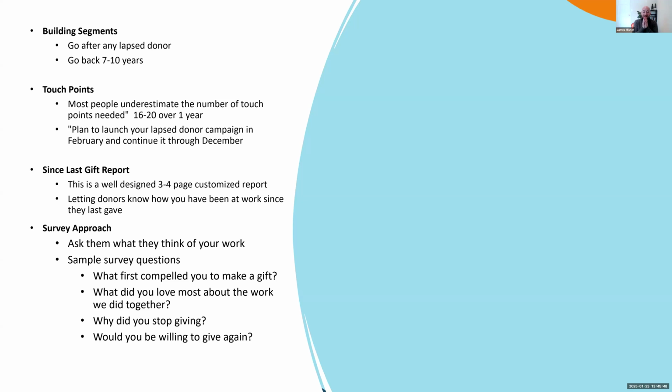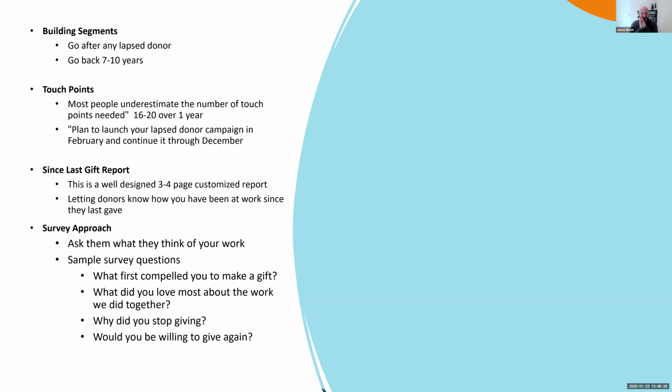And those touch points, let's talk about what some of those touch points can be. Okay. And these are not in any order. You'll need to build this order out based on your capability, based on your content team. But I would say, by and large, my favorite touch point is what I call a since-your-last-gift report. Okay. This is a well-designed 3 to 4 page customized report, literally letting donors know how you've used their money since the last time they gave.